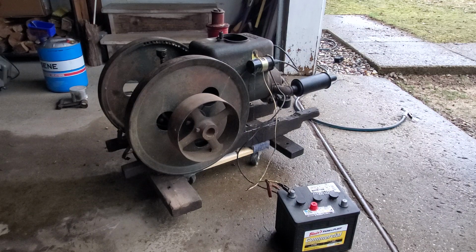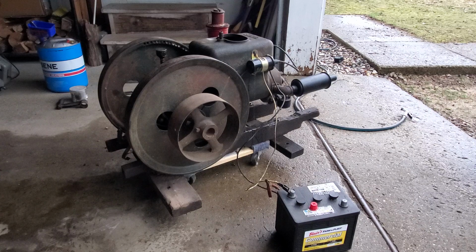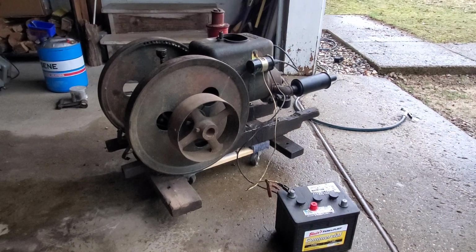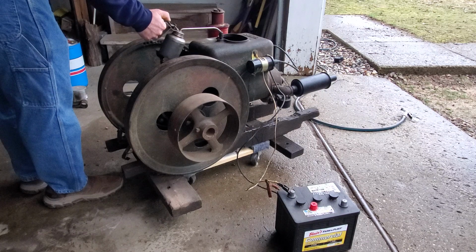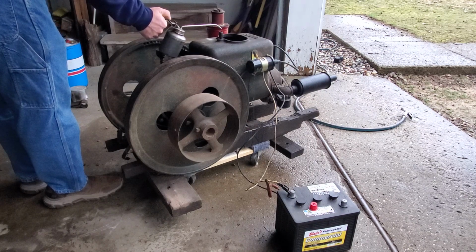And so I want to put a little bit of oil down the cylinder. I do have an oiler, but I have to put gaskets in the oiler, so it's not ready to go yet.